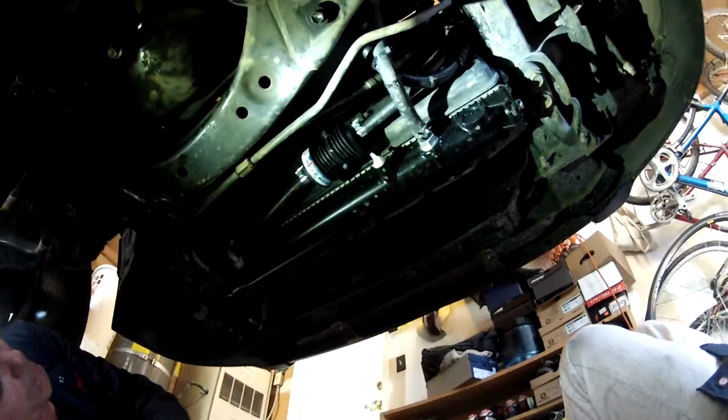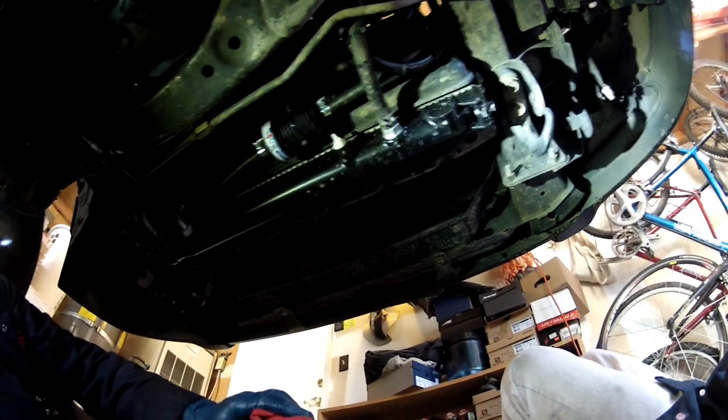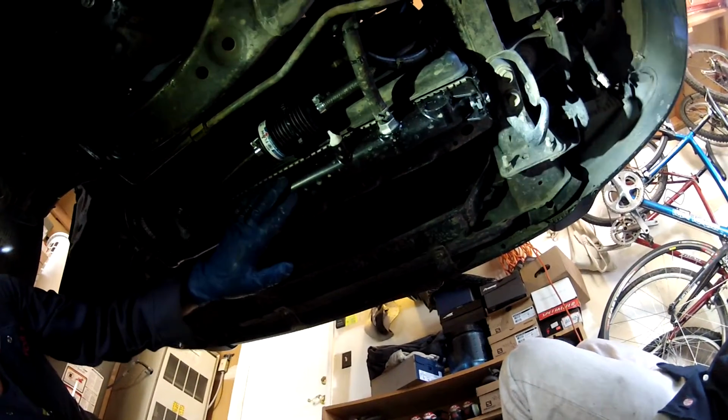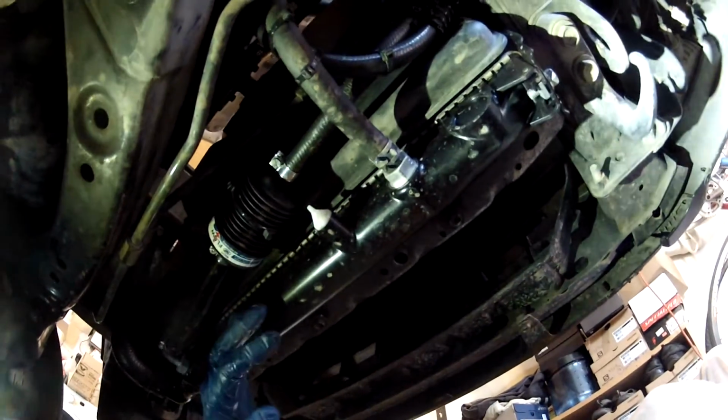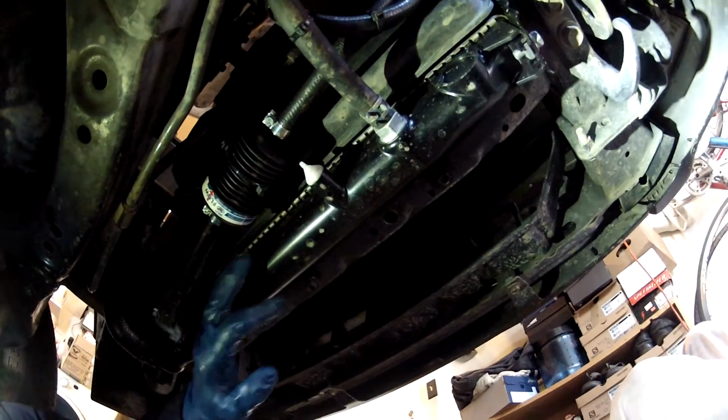On a 30,000 mile service, your coolant is most likely going to need replacing, but I already replaced mine recently. I put in a new radiator, a transmission cooler, and this is a transmission filter. I put all this in recently, within the last 2,000 miles, so I'm not due to change the coolant. I'm not going to waste 2 gallons of coolant just to show you.